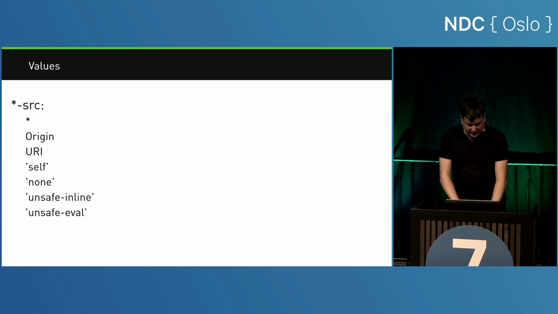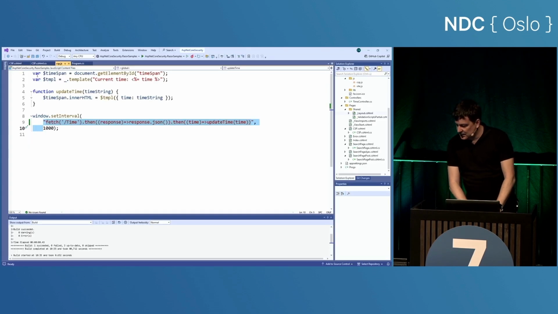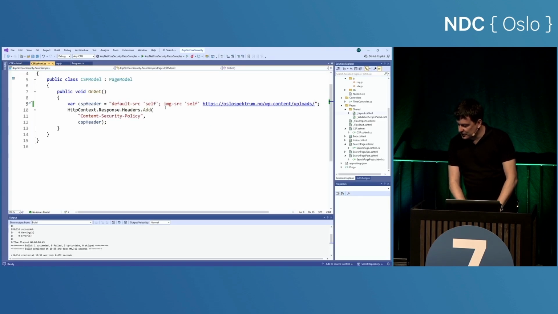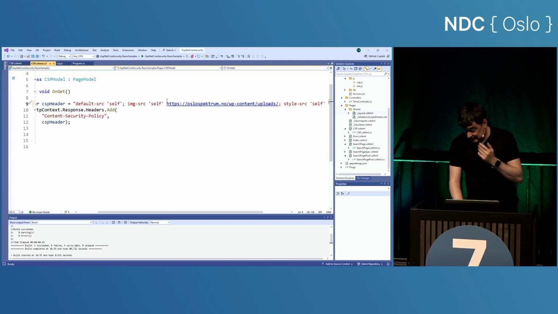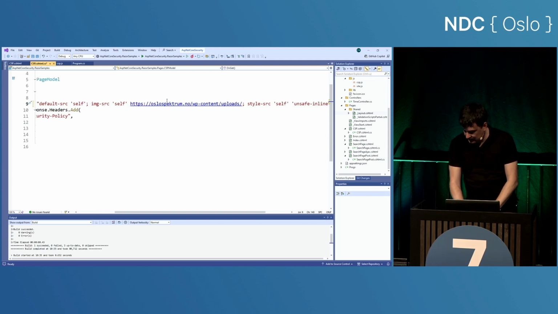So we could try this out real quick. We have the time. So let's go back to the content security policy. For style sheets, I enable self again because I might have some CSS file, and unsafe-inline because I can. And for JavaScript, I also allow self, and then unsafe-eval.